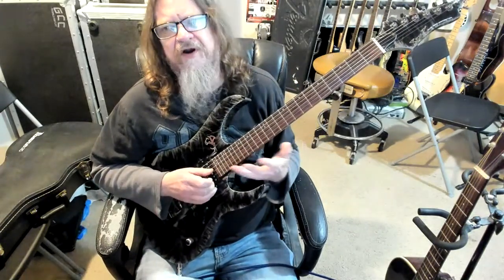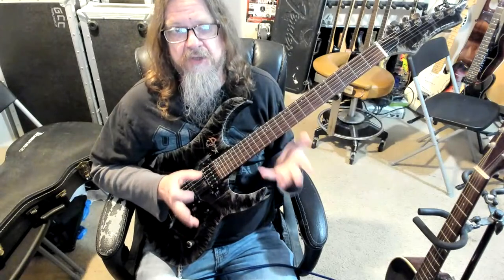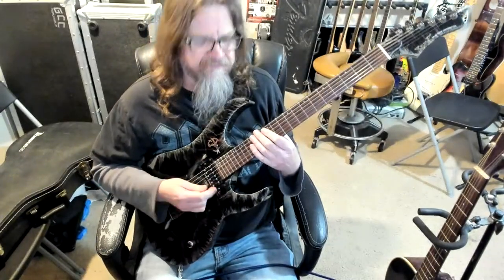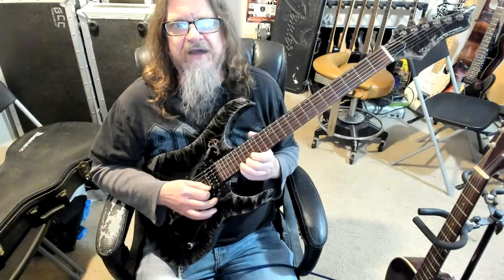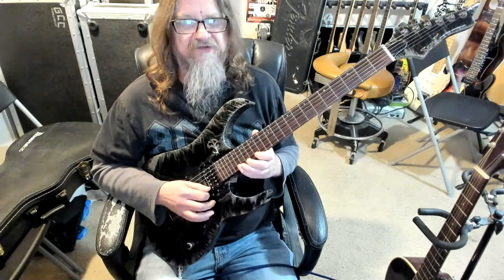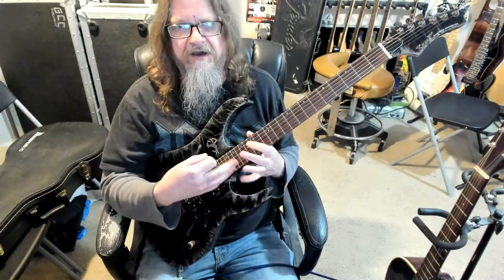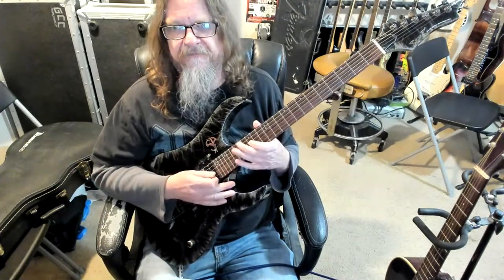All right, so this first part of it, which makes up a huge part of the whole arrangement, is all just taking place on your high E string. We'll start off on the 19th fret, and you're going to go from the 19th fret to the 15th fret. Your first finger and your pinky, or even your first finger and your third finger, would be all right. Once we're up above the 12th fret, a lot of times I won't use my pinky as much, just because the frets are so much closer together.